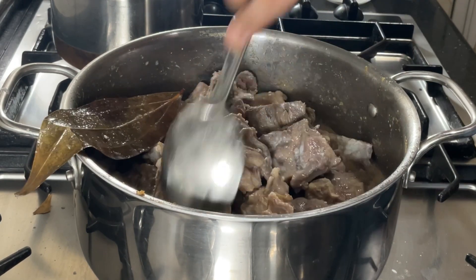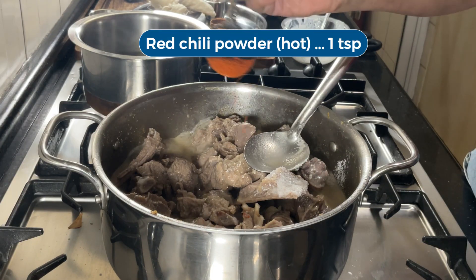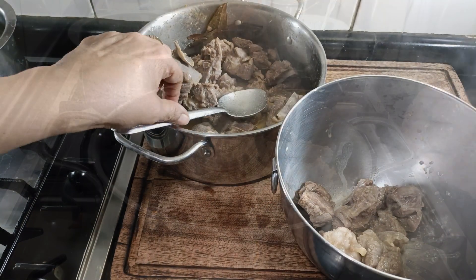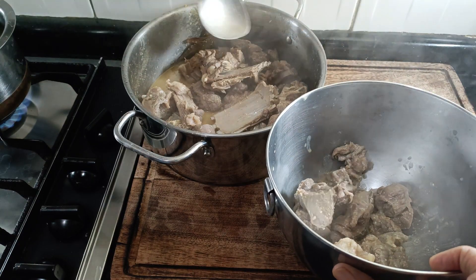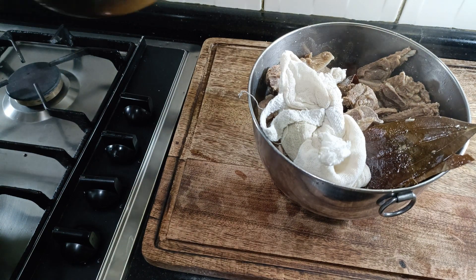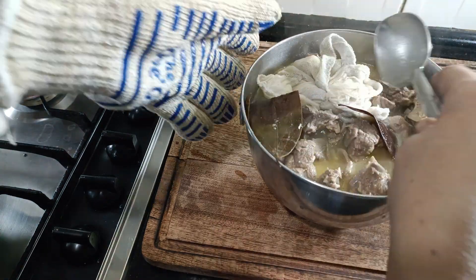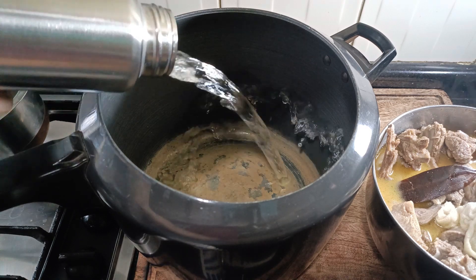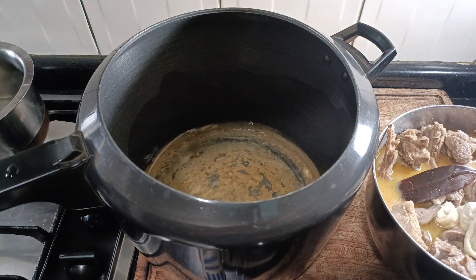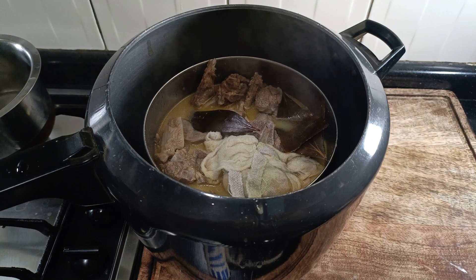Now we are about to enter the second phase which is cooking the meat. There are a couple of ingredients we need to add: the salt and a small amount of chilli powder, with the bulk of it to be added later. I am going to transfer the meat to another bowl which I will insert into my pressure cooker. Drop the sachet of whole spices and add the hot water — I have added one and a half cups. When the pressure builds up, or after the first whistle as we say in India, lower the heat and cook for about 20 minutes. Let the pressure release naturally. We want the meat to be about 90% cooked after this.